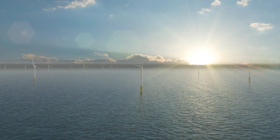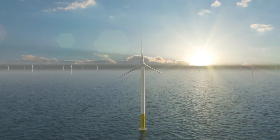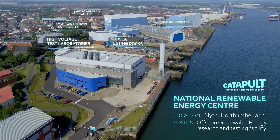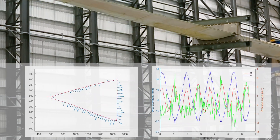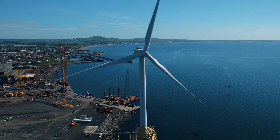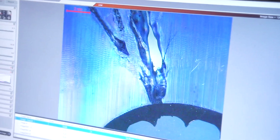The wind industry can lead the way for many other industries in adopting a circular economy approach to its current and future operations. The Offshore Renewable Energy Catapult is engaging industry, academia and policy makers in research and technology innovation for a circular economy. We're working with a growing investment by governments and the offshore wind industry on a raft of new projects in this arena.